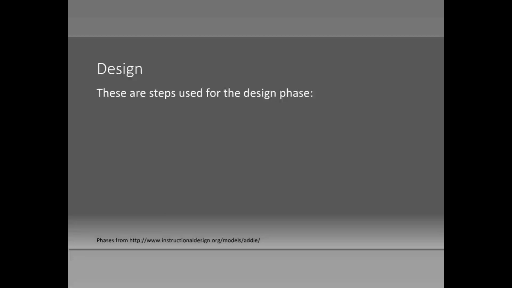Now let's look at the design phase. So this phase deals with learning objects, assessments, instruction, exercises, content, lesson planning, and then really kind of the selecting of the different mediums that will be used to deliver the content. And so the design phase is really the most kind of detail-oriented part of ADDIE.